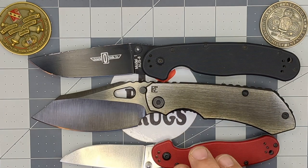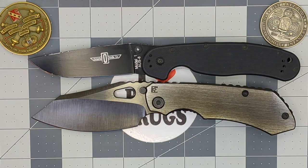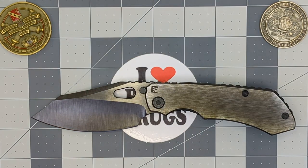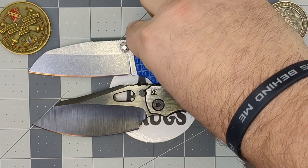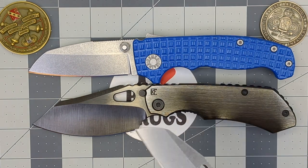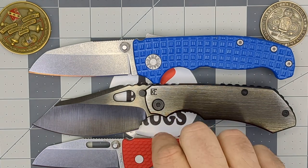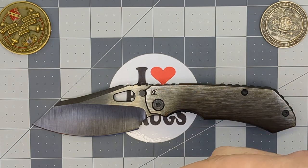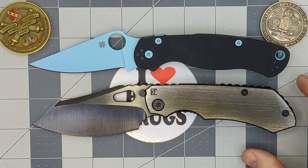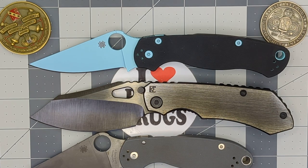The RAT Model 2 is going to be quite a bit smaller than the Evo 3.0. The Demco Knives 20s — this guy is going to be just a hair shorter than the Evo 3.0 as well, and the 20.5 is going to be quite a bit smaller. Last but certainly not least is the Spyderco Paramilitary 2 — I'm guessing this is going to be a hair shorter as well — and there's the Para 3, obviously quite a bit smaller than the Evo 3.0.